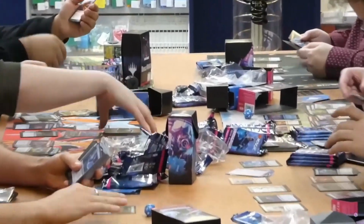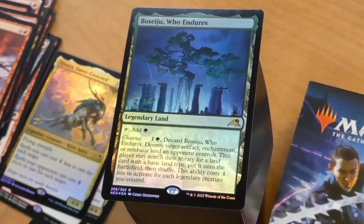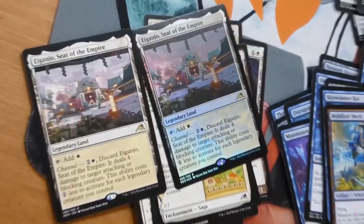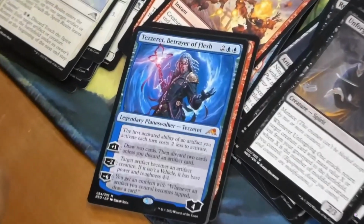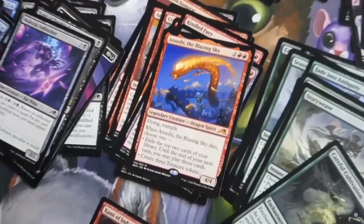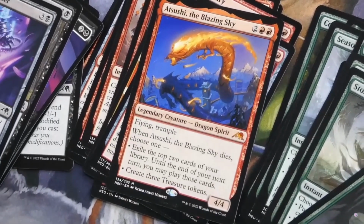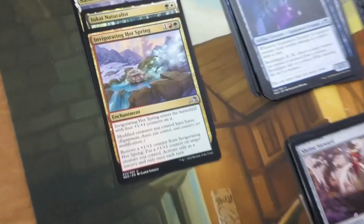If you feel like it's been a long time since you've been to Kamigawa or you've seen cards from Kamigawa, think about how long it's been for the actual denizens of the plane. Thousands of years, in fact, because the first time we were there, it was ancient times, but now it is the future. This is the first ever cyberpunk set for Magic: The Gathering. It is super interesting, and the cool cards that people are opening are spectacular. You can see some of them here. Everybody is having an awesome time here at the pre-release.